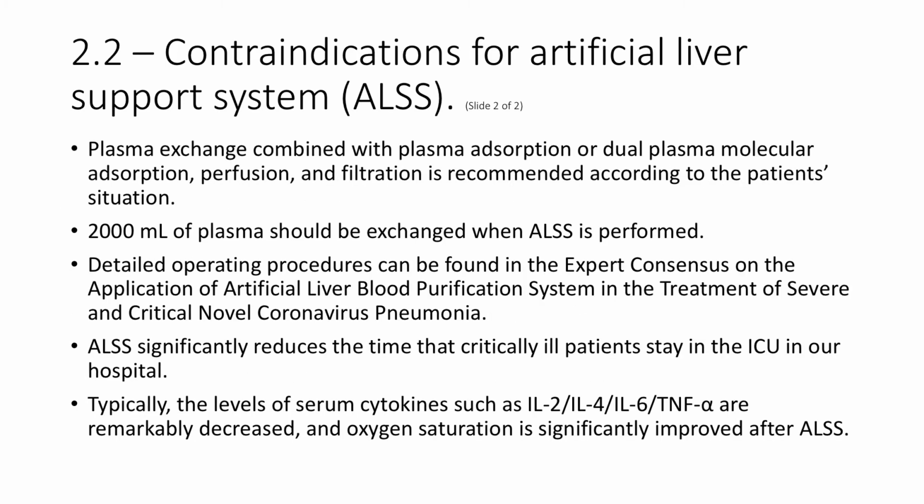Plasma exchange combined with plasma adsorption or dual plasma molecular adsorption, perfusion and filtration is recommended according to the patient's situation. 2,000 milliliters of plasma should be exchanged when ALSS is performed. Detailed operating procedures can be found in the expert consensus on the application of artificial liver blood purification system in the treatment of severe and critical novel coronavirus pneumonia.